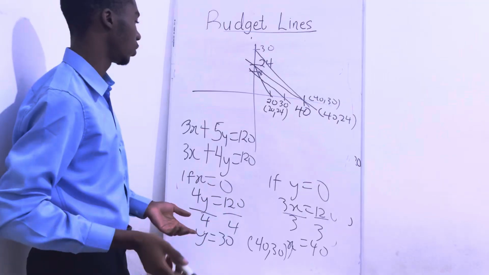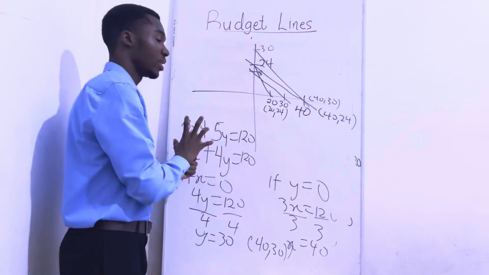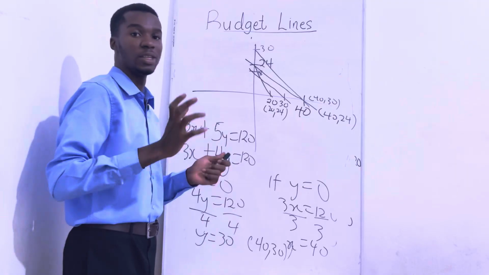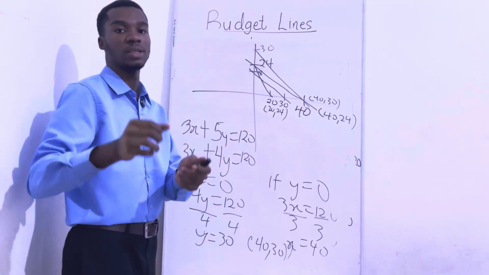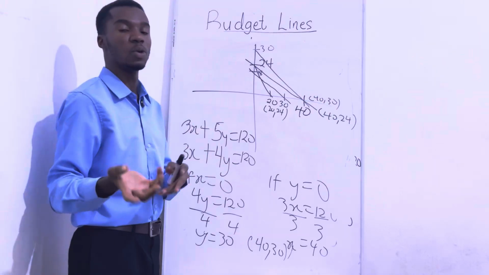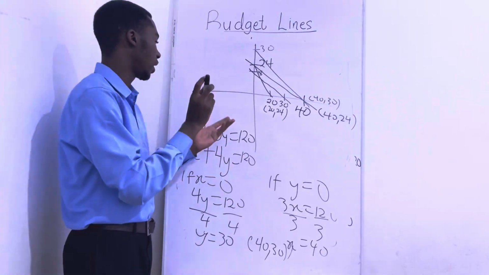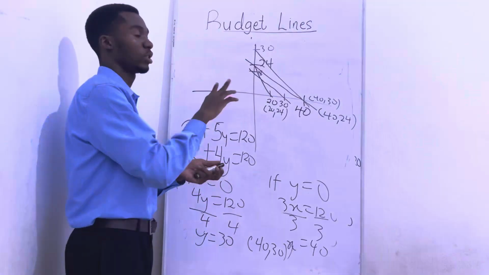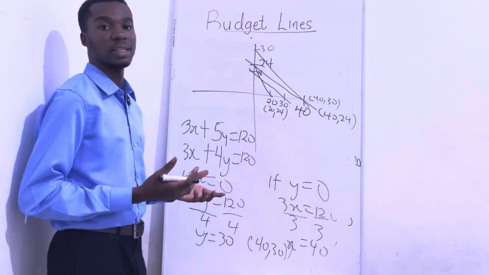In case they give you a question on it, just put in your mind the first thing. Just assume that the first one is equal to 0. So if it's P and Q, you ask yourself, if P is equal to 0, then what will be Q? Then you find Q. Then if Q is equal to 0, what will be P? Then you find for the two of them. Then the first one will become X, the second one will become Y. Then plot it on the graph. That's how you do it. It's very simple. So that's all for budget lines and the end of today's video.